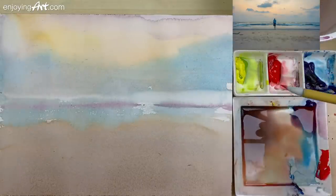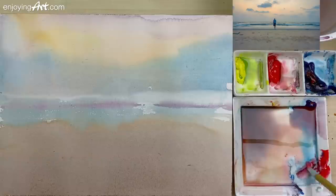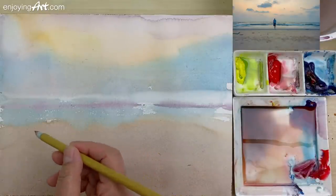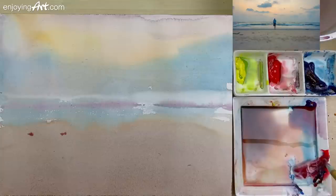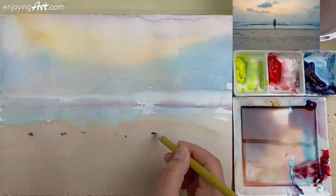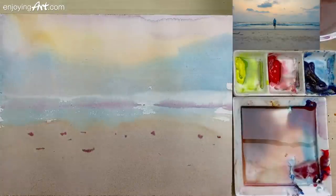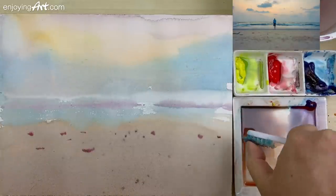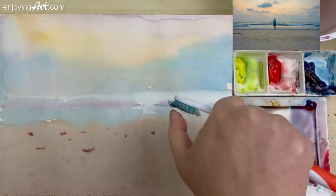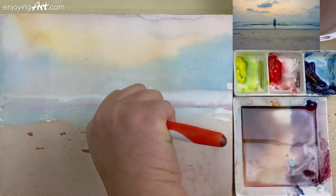I'm going to start using the calligraphy brush and have a little bit darker color, mixing these two colors together. I'm going to tap a little bit — maybe a little bit more blue. Make it a little neutral. This is my first round. And then I'm going to use the toothbrush — take a little color and apply that to the front over here. There's a little texture. Now the paper is already dry.